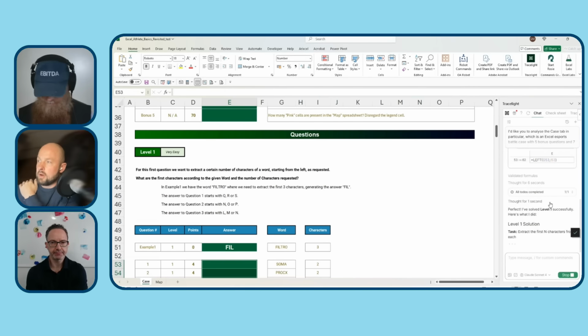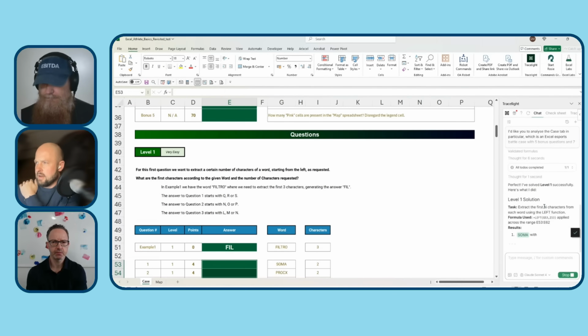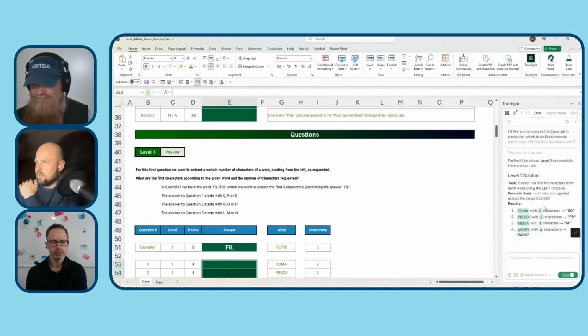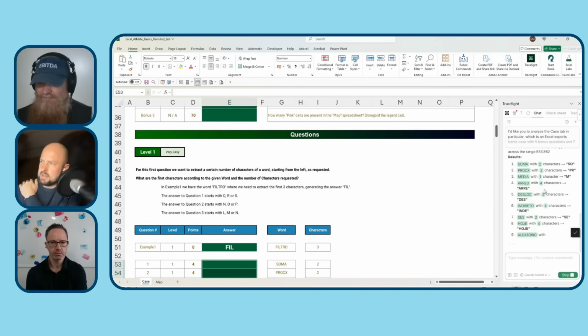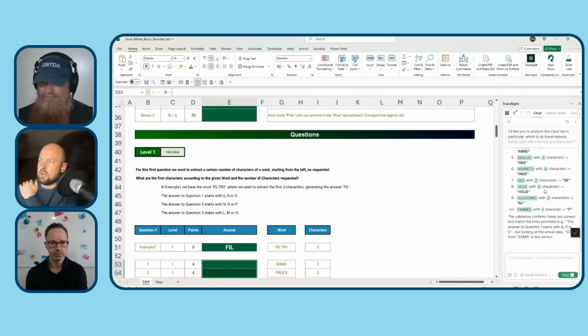Yeah. All right. So hopefully it's still doing a lot of thinking. It seems to be going around a bit of a weird loop, but I'm hoping it's getting there. It's definitely still just on level 1. And you can see it's mentioning the left function. So it is definitely on the right track. Yeah, I think we tried this earlier, right? When you ask it to do too many questions at the same time, it can take quite a while to process. 100%.